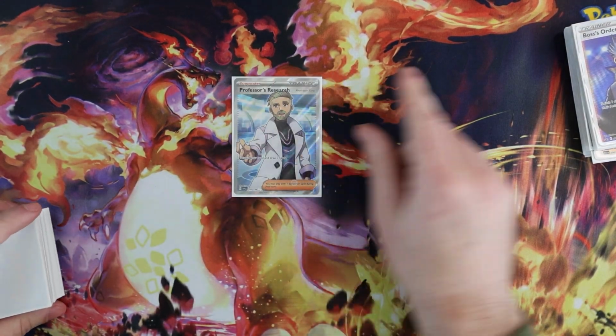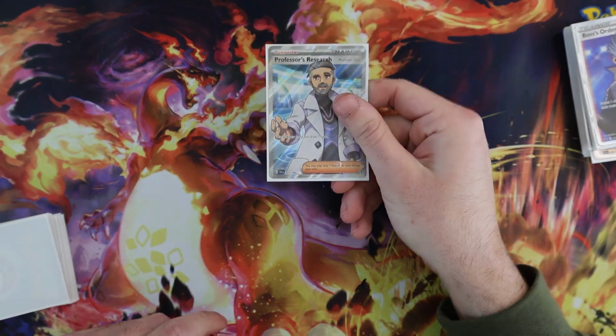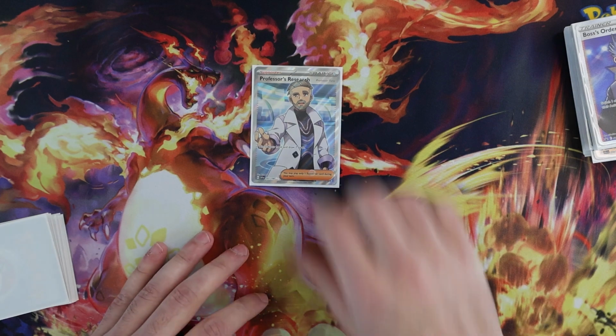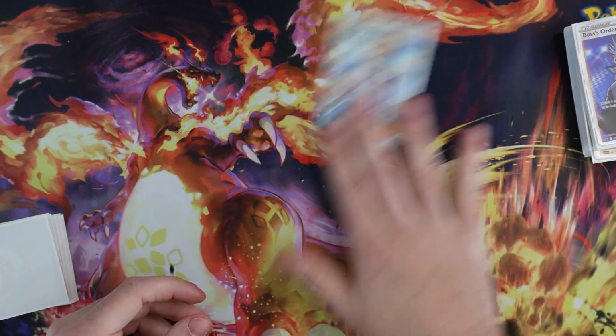And then we got 1 Professor's Research. This is really good because if you don't have any cards in your hand, you got a Pidgey on the field, just search this, Research, get 7 cards in your hand.